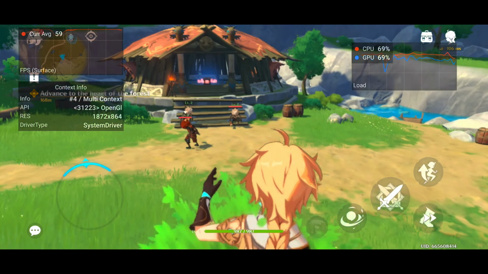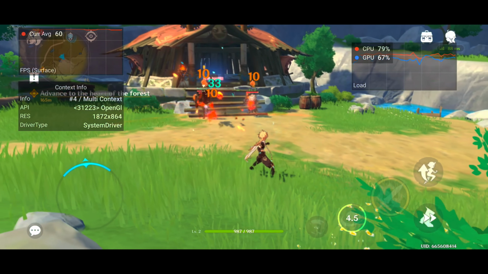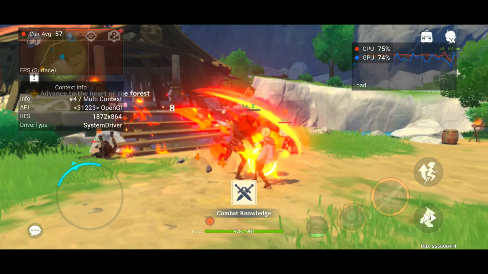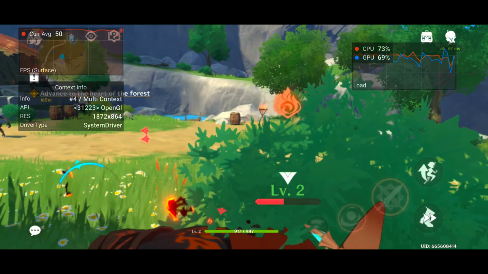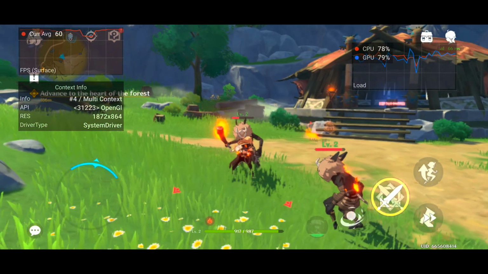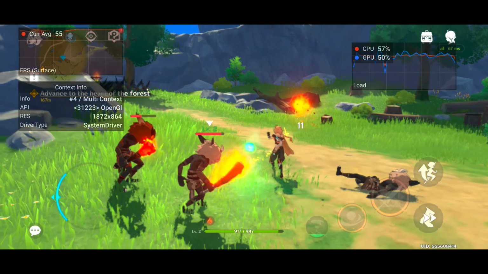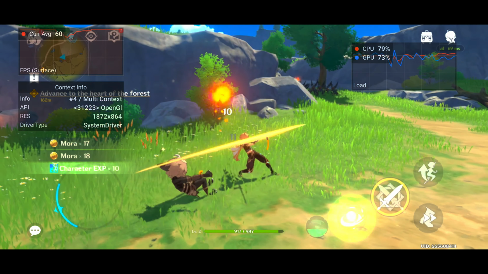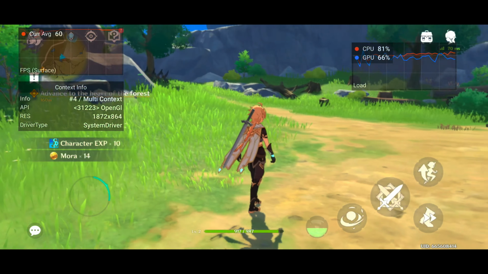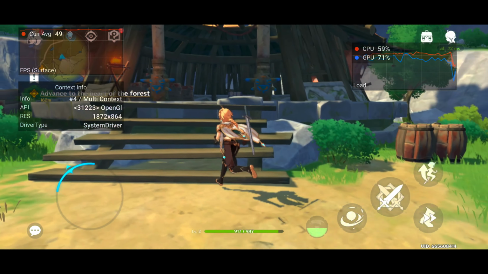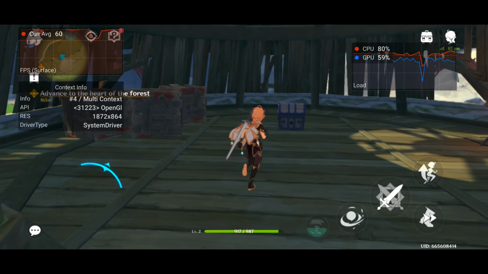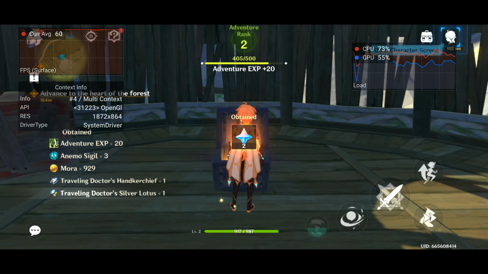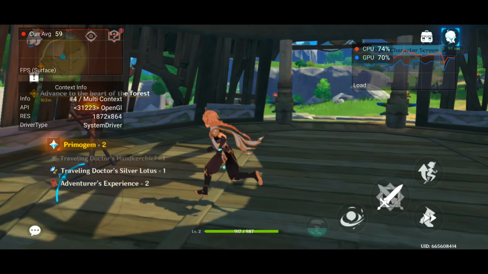And then we obviously have the big one that Snapdragon loves to show in all their marketing material about how much their GPUs are gaining. This is Genshin Impact. So I'm running the default settings here, like 60 FPS, sort of medium resolution and all that. I mean, this game looks really, really good. The problem is the resolution is absolutely terrible if you're thinking about looking at this on a device other than a smartphone. Again, it looked fine on the phone, but this is pretty blurry, to be honest.